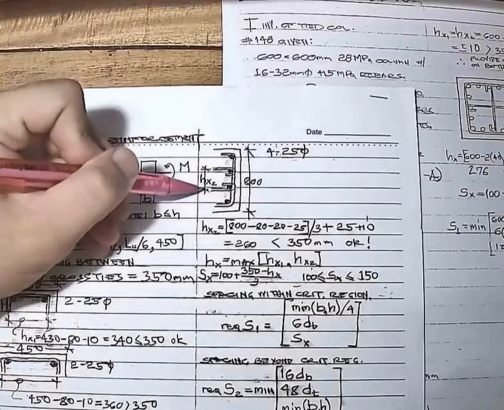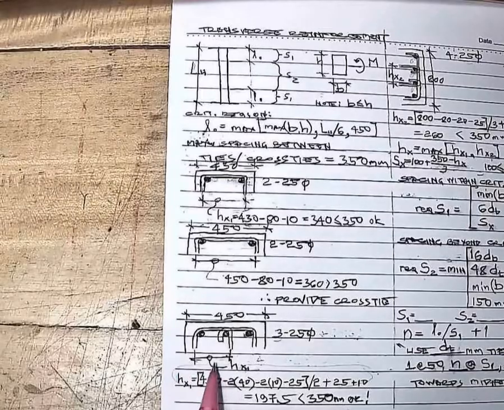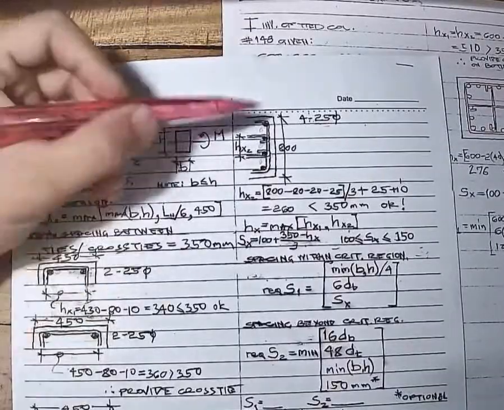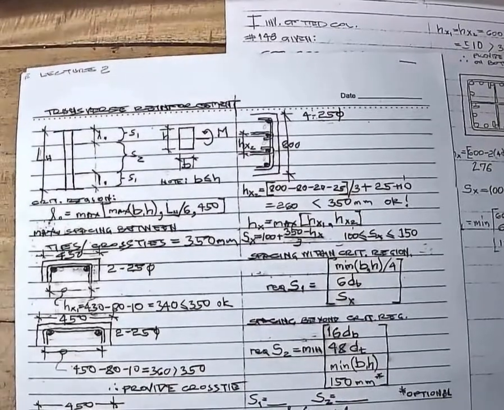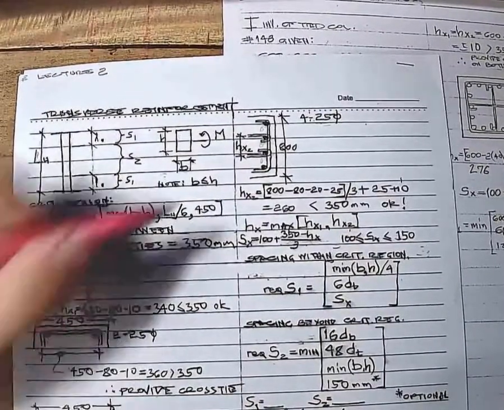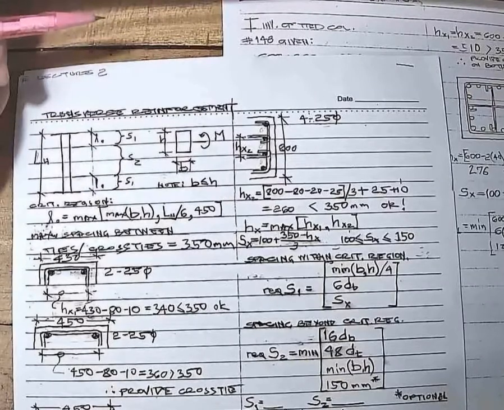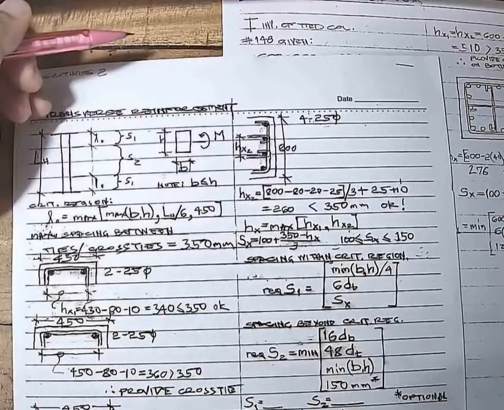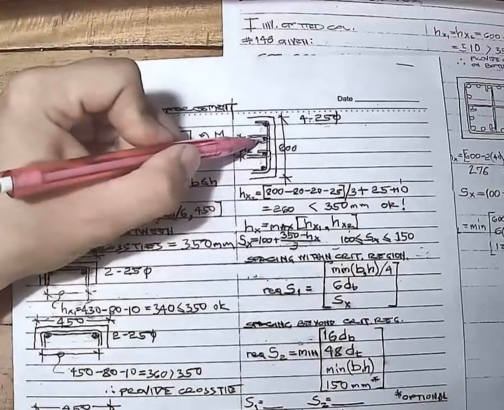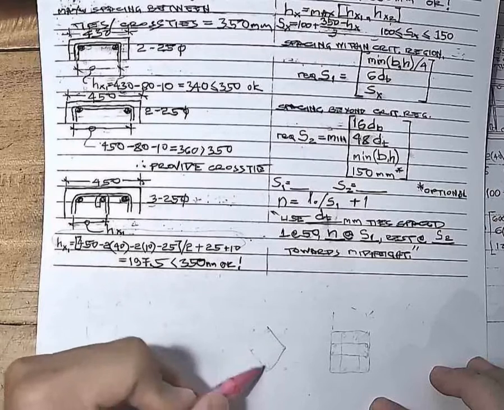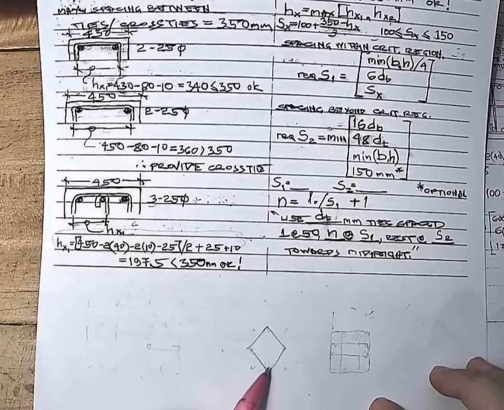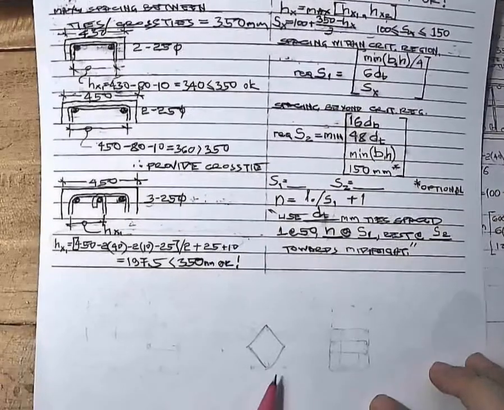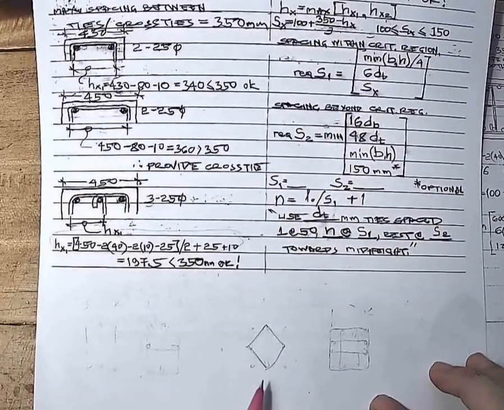So, sabihin natin HX2 yan dahil yung HX1 yung along X direction. Then, yung HX2 along vertical direction. And then, kukunin natin yung critical na HX, which is nasa gitna. Okay. Bakit ganito ang aking cross ties? As I've said before, yung diamond na cross ties, pwede yan. Pero, mahirap to sa actual construction. Nagre-reklamo yung mga steelman ko kung diamond ang ginagamit.